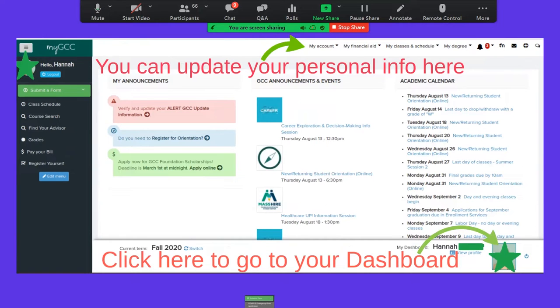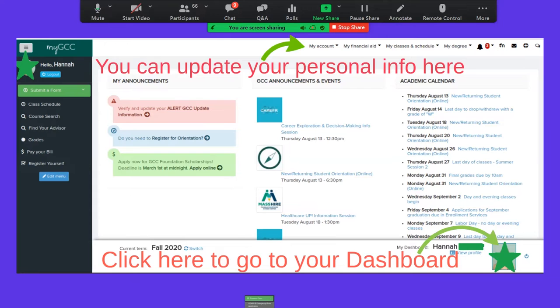One thing you want to pay attention to, especially if you're clicking on your class schedule or that sort of thing, is the term. You want to make sure it's defaulting to the term that you want. So obviously right now it won't be defaulting to fall 2020. It should be defaulting to spring 2022.